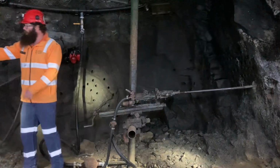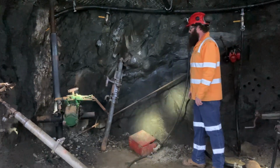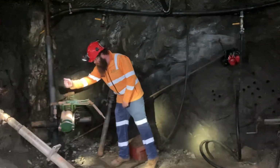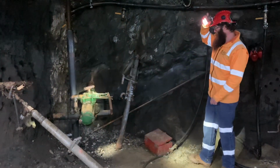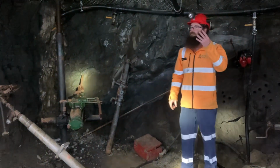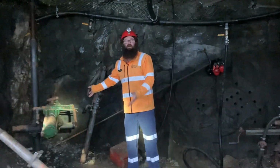Right, so the big green guy over here in the corner, this is what we call a stroker or reciprocator. Alright, these types of drills first hit the goldfields in the mid to late 1860s. This particular drill right here was built in Bendigo in the early 1880s. So that thing's over 140 years old. It weighs 150 kilos and can drill a 1 metre hole in about 40 minutes. That's heaps quicker, but there was a massive problem with it. It kicked up a heap of dust.